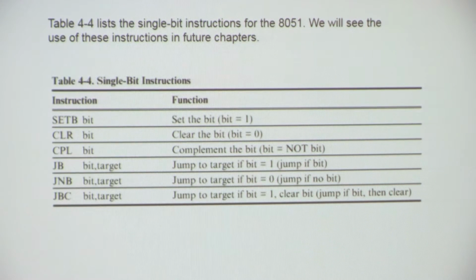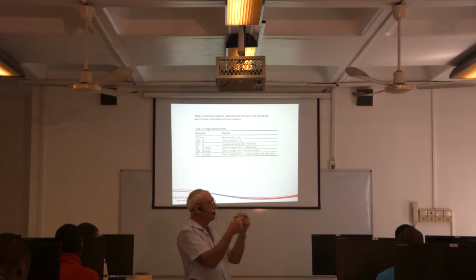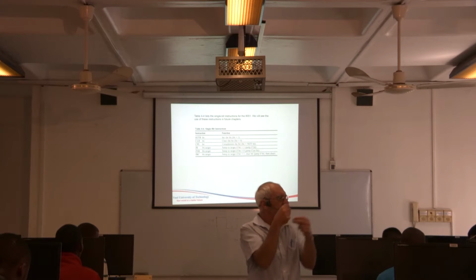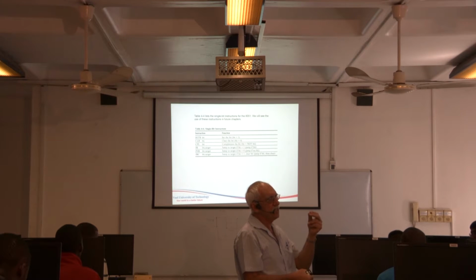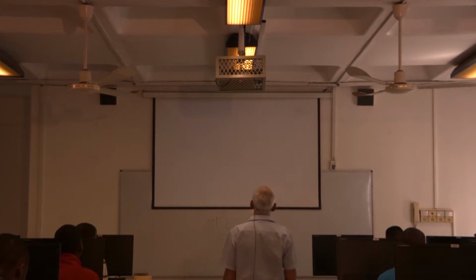So this one does three things. It jumps if the bit is a 1, and it clears the bit. Now you want to use that a lot of times, so that from outside, something sets the bit. And then you see, okay, the bit is a 1, but now to acknowledge that, you do it in one instruction and say, okay, I've seen the bit is a 1, so I can reset the bit. Right? And that all happened in one go.